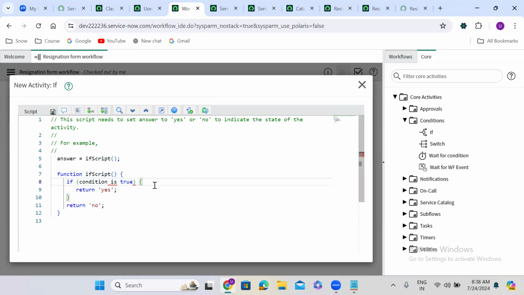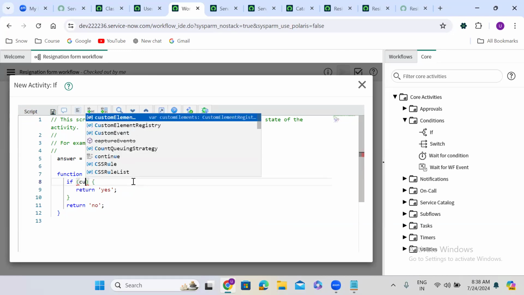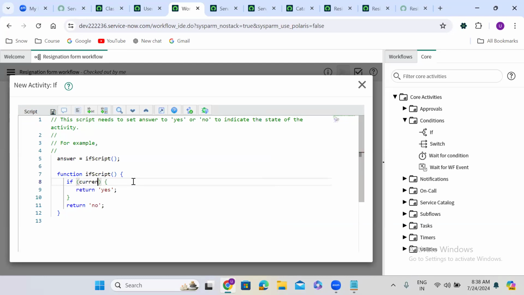You can access the catalog item variable values using current.variables.requested_by, and we can use the dot walking concept here.